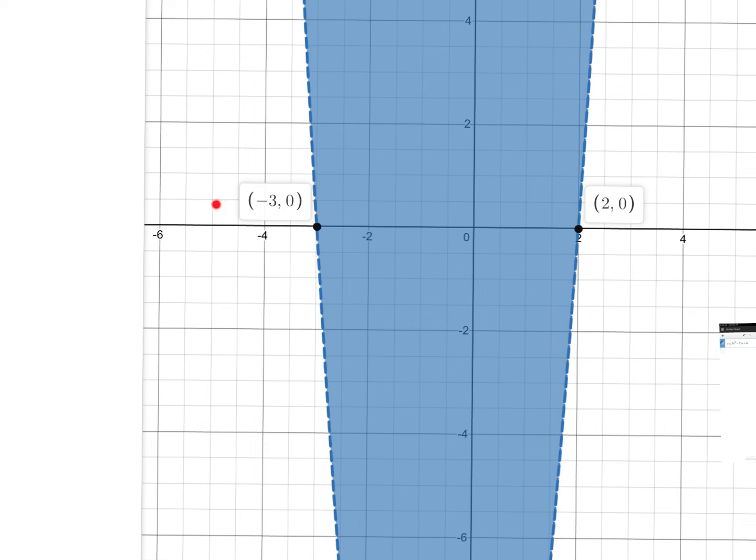So if it would have been shaded out here and out here, then I would say x is less than -3 or x is greater than 2. If they were apart, I would keep the inequalities apart with the word or. But since they are together, I need to write this as a compound inequality together with the x in the middle, the -3 on this side, the 2 on this side with less than symbols. Now, if this would have been a solid parabola, I would have had solid lines underneath those inequalities. But because it's a dotted parabola, there's my answer. That's a compound inequality. Isn't that beautiful?